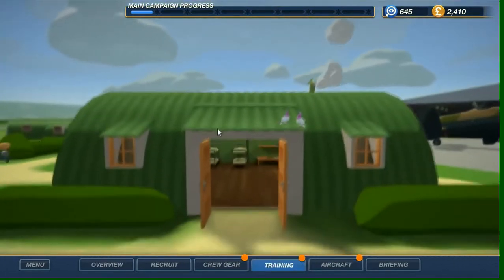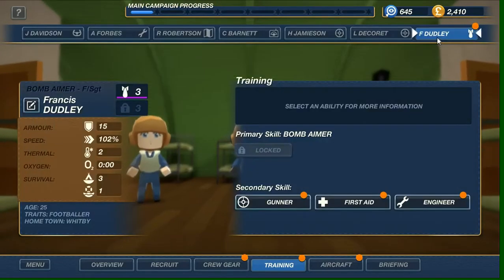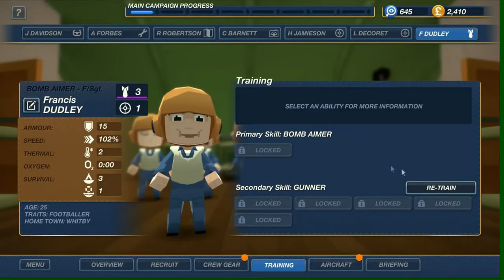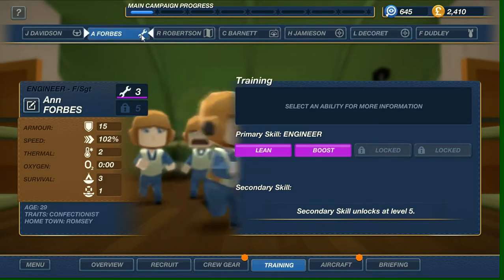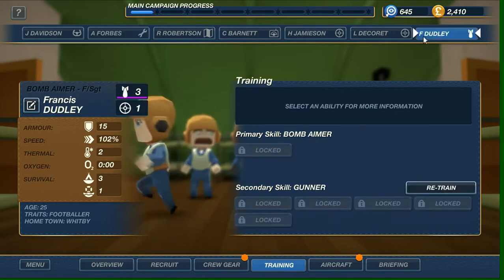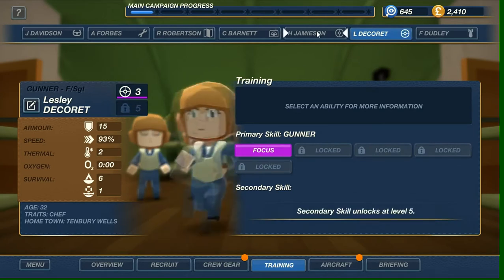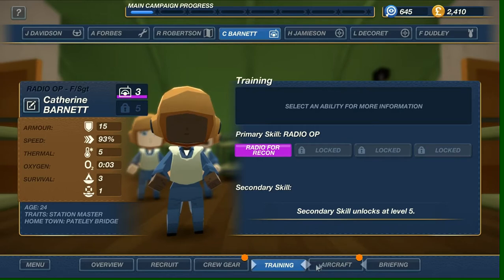Alright, so training. Let's go ahead and see if we can pick up some secondary skills. Alright, my bomber can pick up a gunner skill, which is good because he is also the front gunner along with the bomber, of course. I would also like to get my engineer trained to pick up a secondary skill, but he needs to get to level 5 for that. And oddly, only a level 3 for the bomber. I don't know why they make those determinations. But at least we do have the gunner focus for my crew.